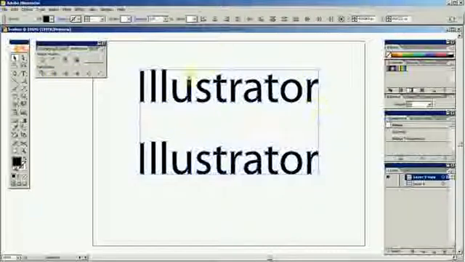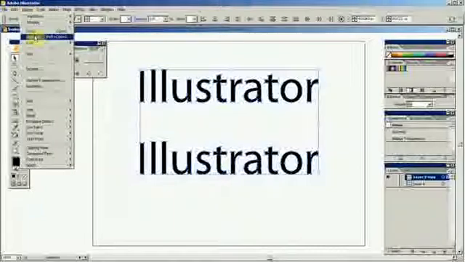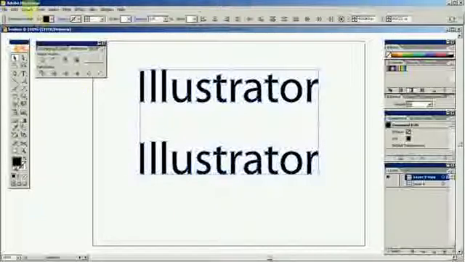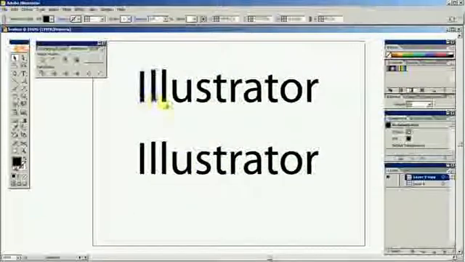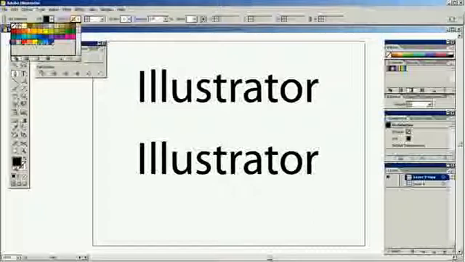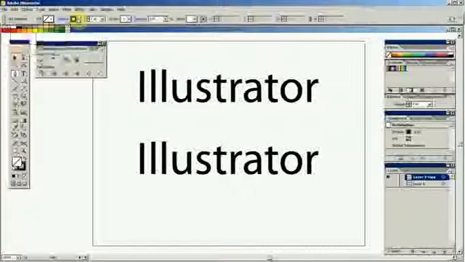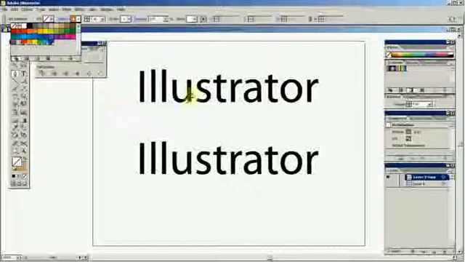Okay, that turns the text into paths now. I need to go further so I can work with them individually, so I did Object, Ungroup. That ungroups them into individual paths. Now, with nothing selected on the board, I'm going to select the stroke, and I'm actually going to turn off my fill. I need a different color stroke.